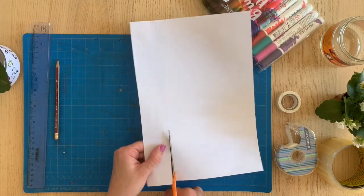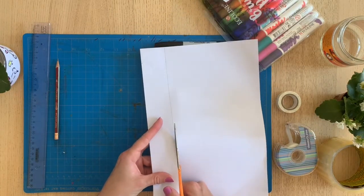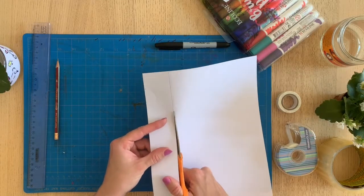So take your time with your cutting. You want a nice straight line. If you can see a little bit of the pencil, you can always erase it later. That's totally fine.